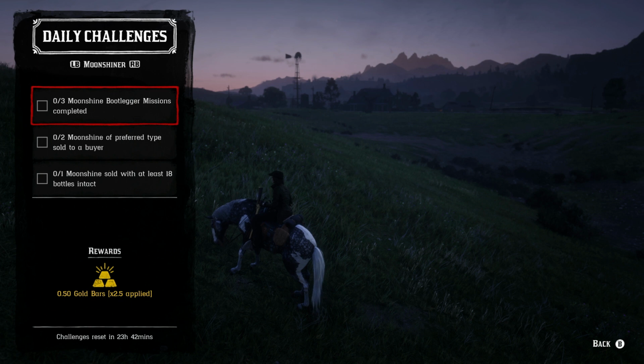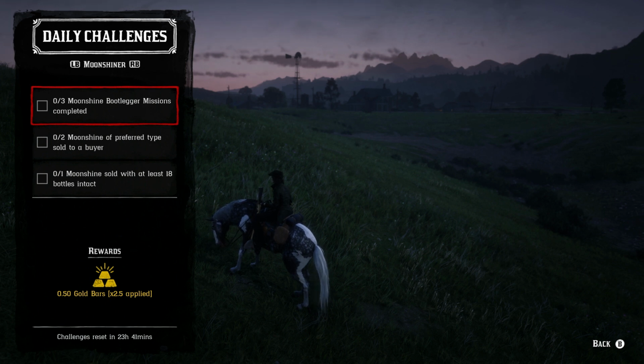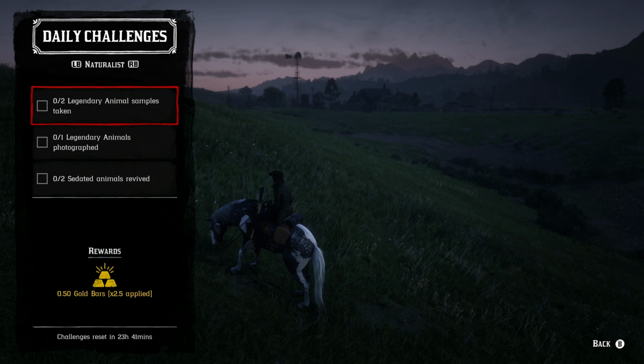But how you would do that is to make sure that whoever's buying, you create a batch specifically for them. And then as long as that timer was in the right range, and by that I basically mean that you're given a timer, you know when it's going to be changing because it says at the bottom of the screen, not the challenges resets, but inside the Moonshiner area. Then you either add the flavoring prior or you add the flavoring after that timer is done, but before the batch is finished. We got 1 Moonshine sold with at least 18 bottles intact. Well, you have to do 2 of preferred types. So if that's something that you're going to be doing, then you can do a sale and try to get that 18 bottles intact. Just basically be as careful as you possibly can.